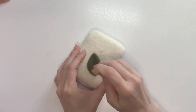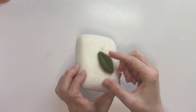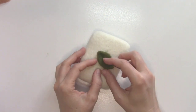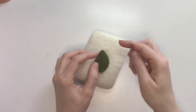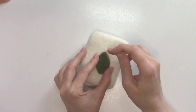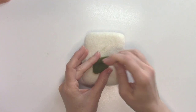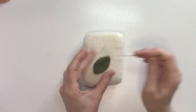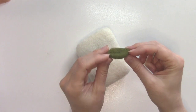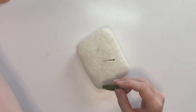So deeper, harder, right in a line, keep going over the same line. That center vein, and then see if there are fibers that came through on the other side, and gently poke those down, or trim with the scissors. Alright, so there is a more medium-sized leaf for the pumpkin.